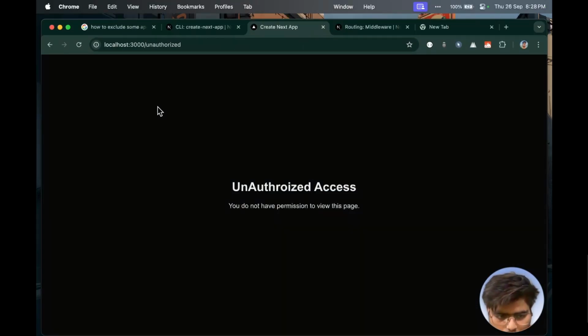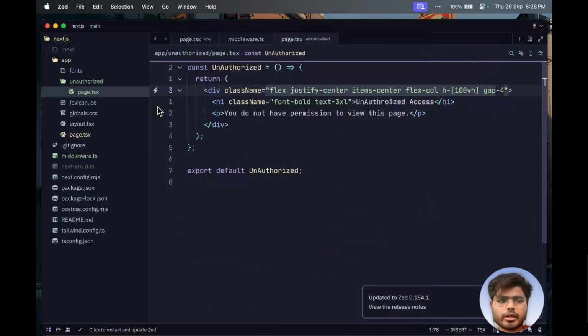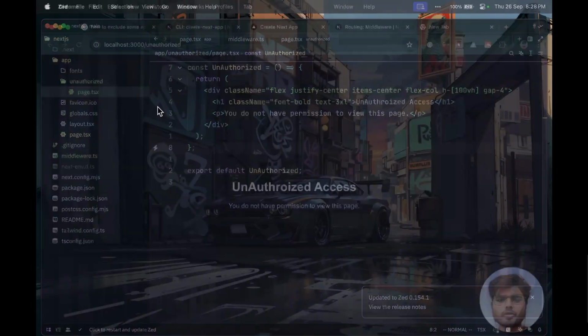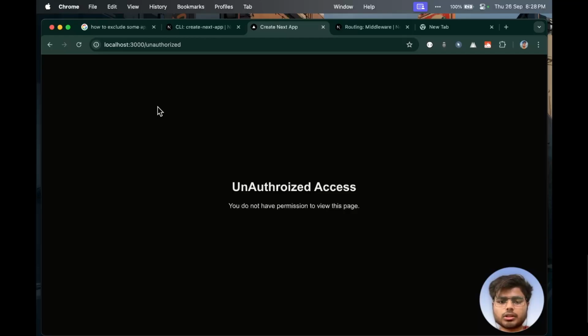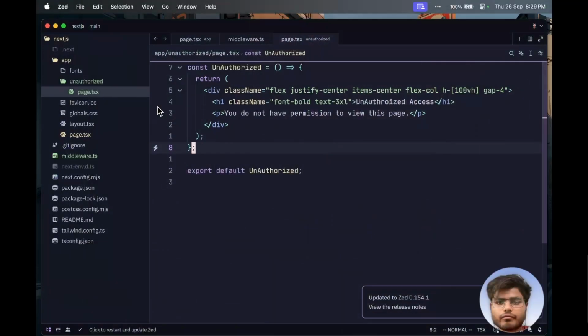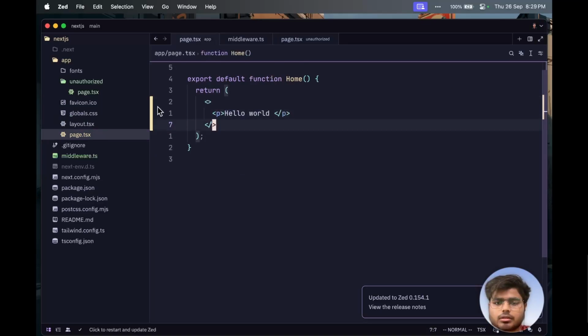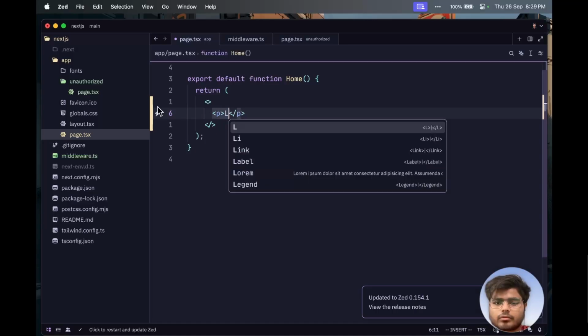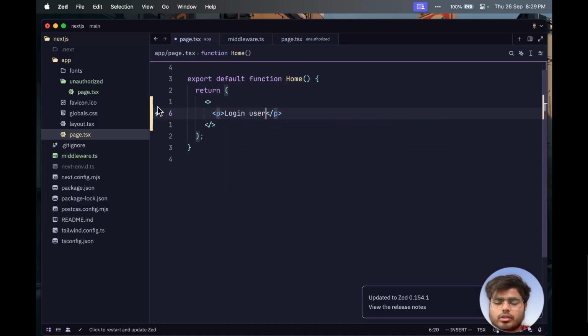So this is going to be our unauthorized page. We have to show this page if the user is unauthorized, and the other page only for a logged-in user.